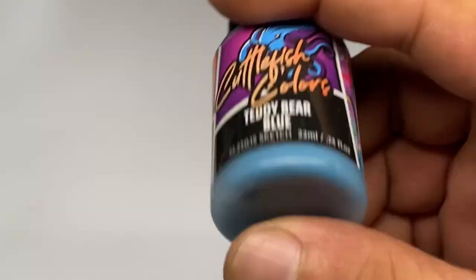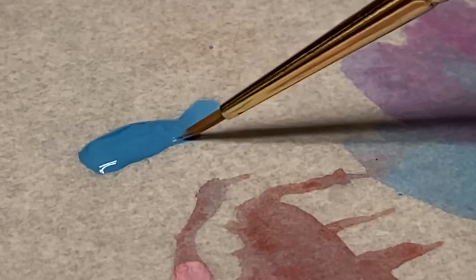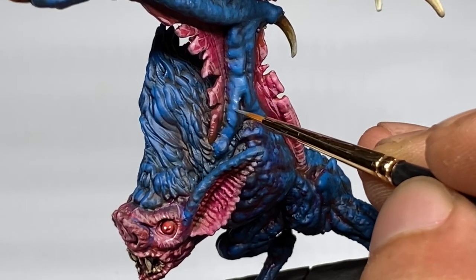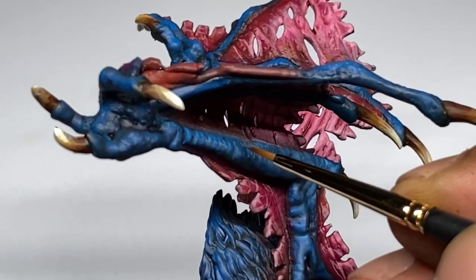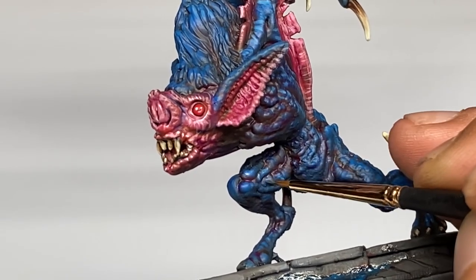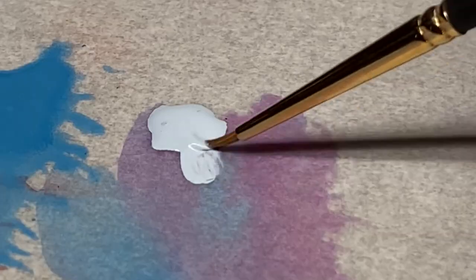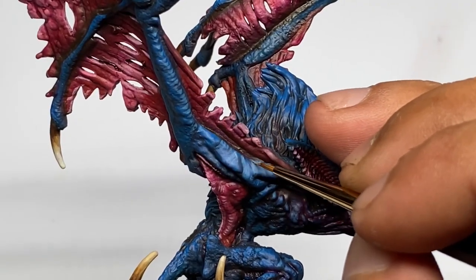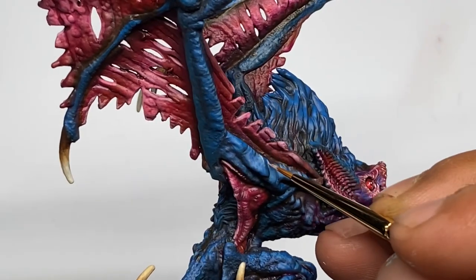Simply put, limiting your palette will make you really focus on the more important parts — achieving really nice contrast in terms of luminance, brightness, and darkness across the different parts of the model. Also your volume painting, or what some people call environmental painting, so that the miniature looks like it's actually in an environment. It will also help you focus on which parts need the brightest highlights and which need the darkest shadows.